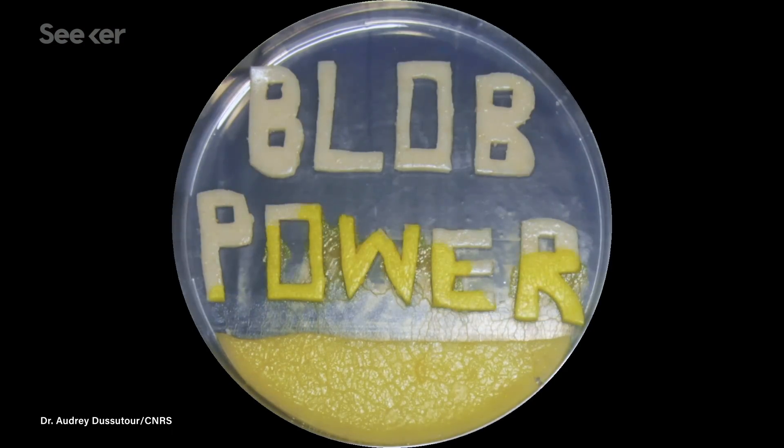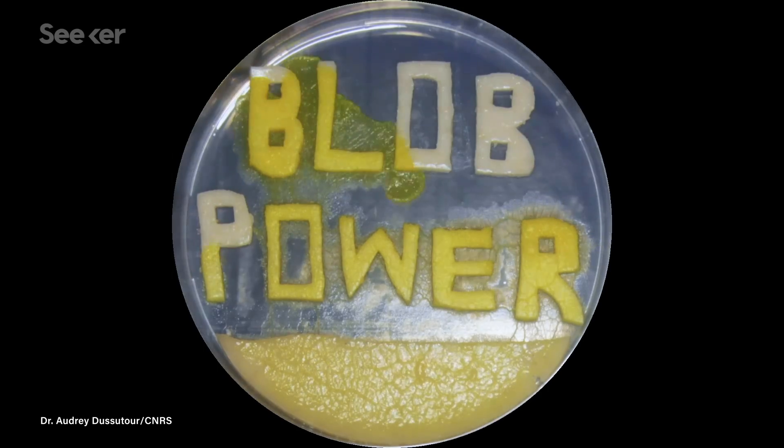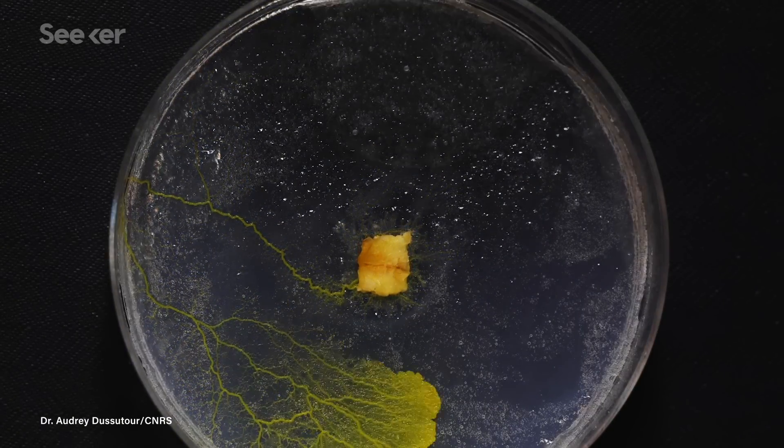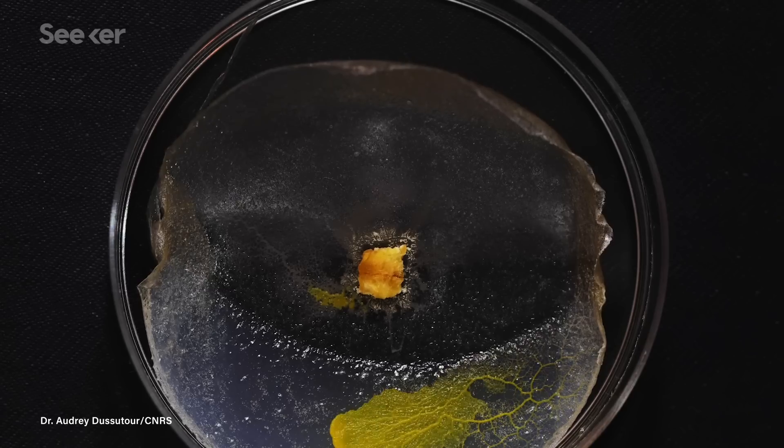Which is especially cool because neither cellular nor acellular slime molds have brains. And research has shown that acellular slime molds like the one nicknamed Le Blob demonstrate something like learning. P. polycephalum slime molds can learn how to ignore uncomfortable but harmless chemicals in order to access their food source. This is a process known as habituation. Those organisms can then retain that information during long periods of dormancy and can pass on this knowledge to other slime molds that have never experienced that unpleasant chemical before. Or when a bunch of separate slime molds are cut up and then introduced to each other, they form into one whole mass — which is already crazy. But if just one of those pieces is from a slime mold that was habituated to the unpleasant chemical, then the whole reformed organism also knows the chemical isn't harmful.